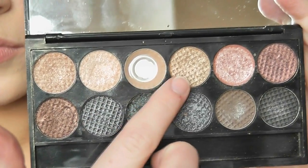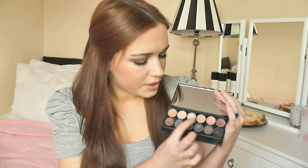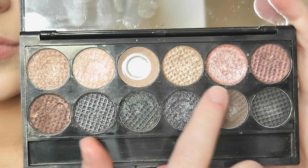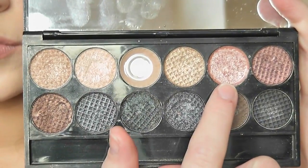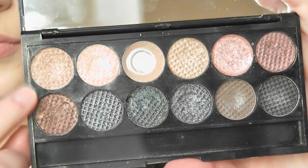These 3 shades are very similar, but they're all slightly different tones. Like, this is a little bit more of a golden yellow. This one is a little bit more of a warmer gold color. You have the shimmery shade, which is great for highlighting. 2 pink shades, a light and a dark, which is perfect if you want to go for a smoky eye, and then you have the 2 things there. You have this, which works with this one. It's a bronzy shade. So that is the Storm palette.